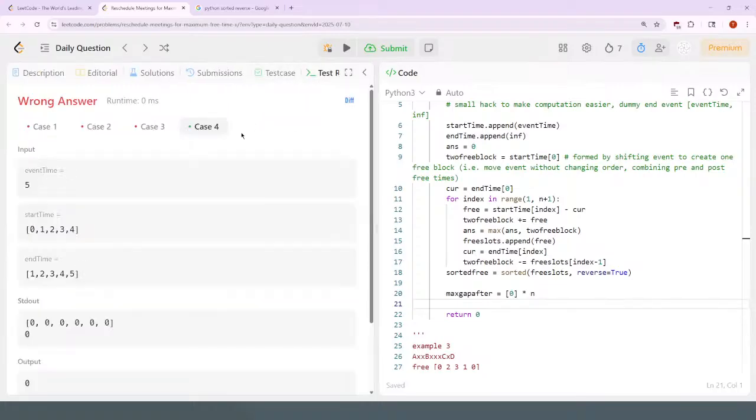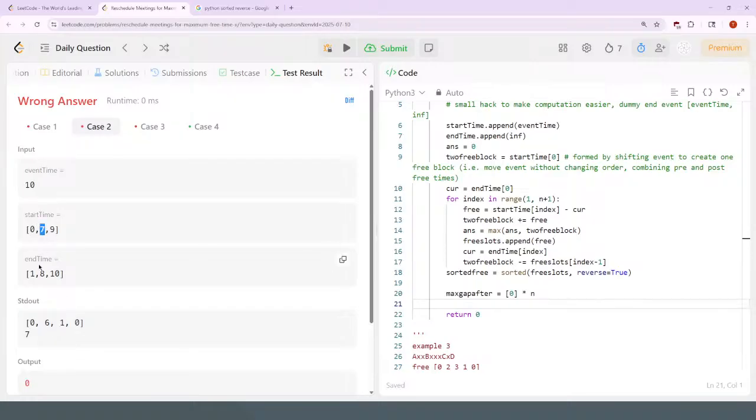Alright, so let's look at this here. So the event that is 9, 10, I want to say the biggest gap after that should be 0. And the event that is 7, 8, the biggest gap after that should be not adjacent to it. The adjacent ones to 7, 8 would be 6 before and 1 after.